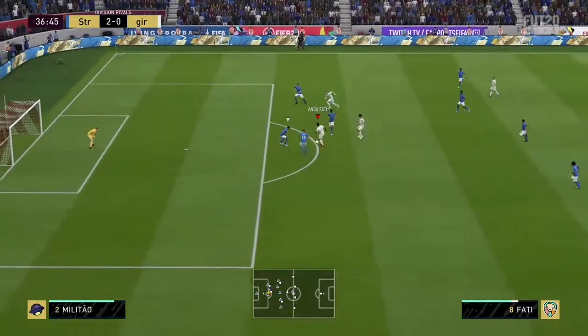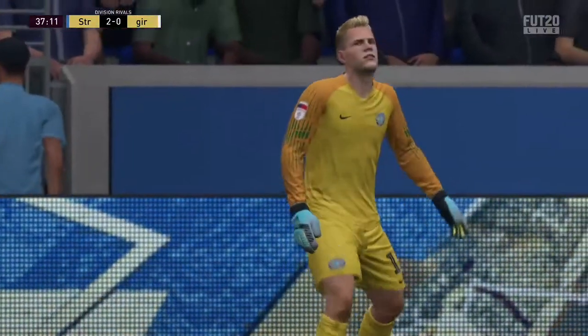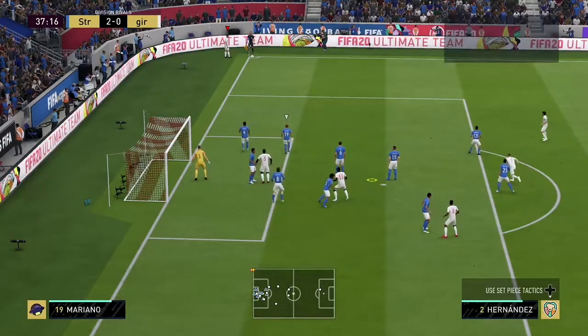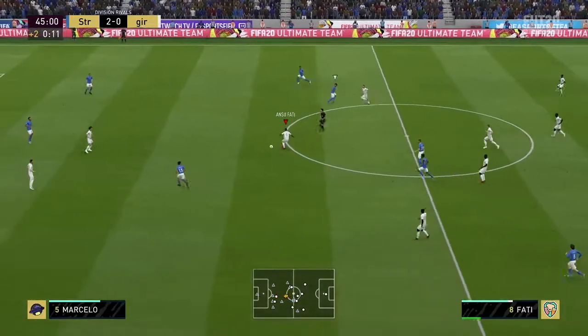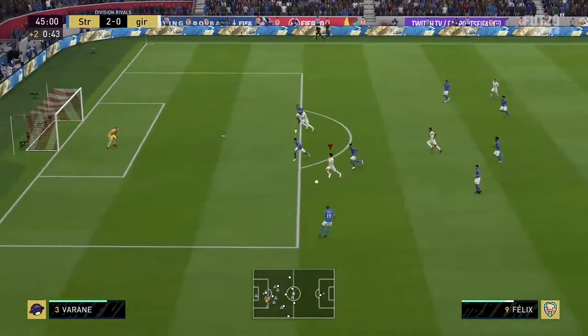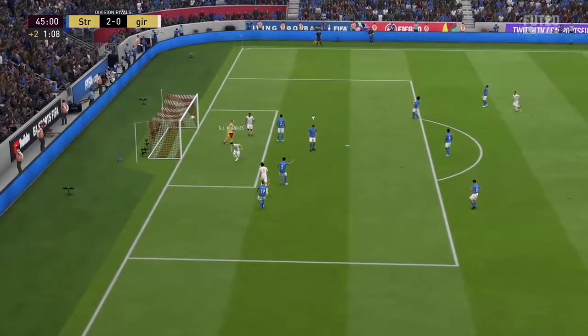Joao Felix wins it back to Ansu Fati. He's in. No, Ansu Fati, how are you missing that? None of my players can shoot today. Oh, what a play by Upa. Fati's got it to Felix. Felix. Hit one in. Yes!